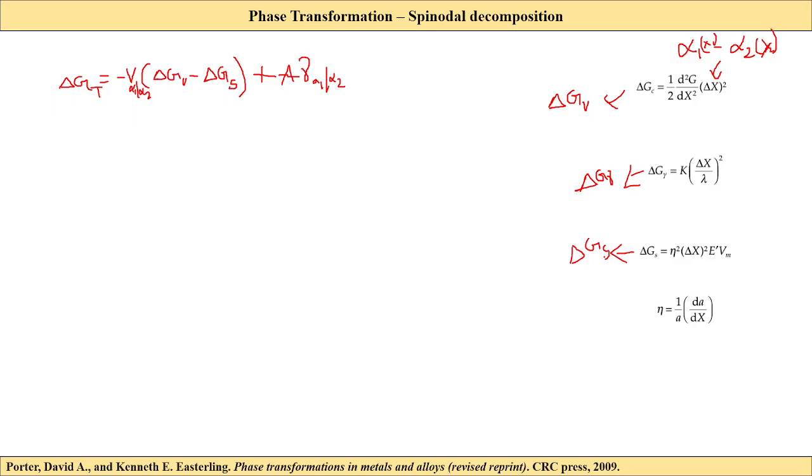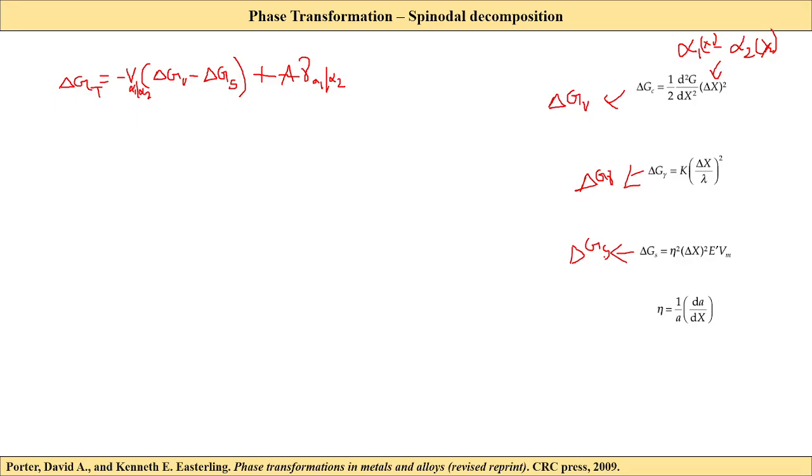And the next part is about the composition of alpha 1 and alpha 2. Right. So alpha 1 will have a certain composition and alpha 2 will have a certain composition. So the change will give us the strain free energy. Now that is about the free energies. Right. And my free energy will also depend upon the lambda.